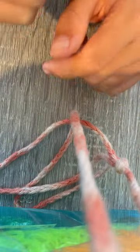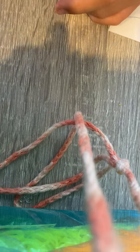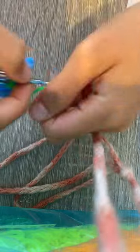Slip stitch. We got 17. And she put, you should have 17. 17 again, because we're doing single crochet, right? Yeah, 17 again. So you're doing single crochet. We're now going to do single crochet all around. Four, let me count. 1, 2, 3, 4. So you're doing single crochet.